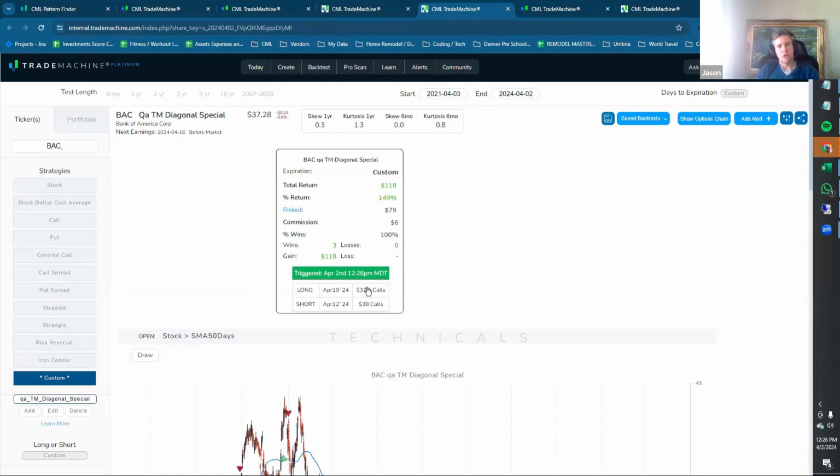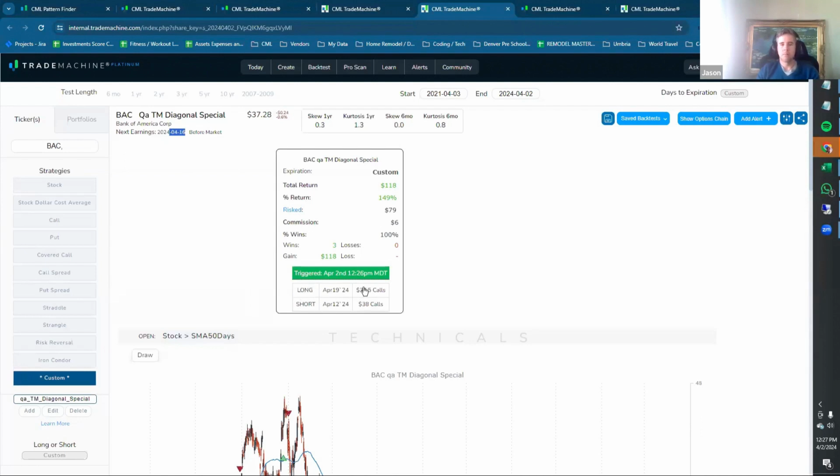This is owning a long 3750 call after the earnings event on the 19th, and selling a slightly more out of the money call before earnings. What that means is that as the stock goes up, you're still going to benefit.